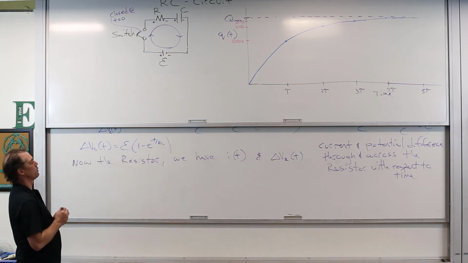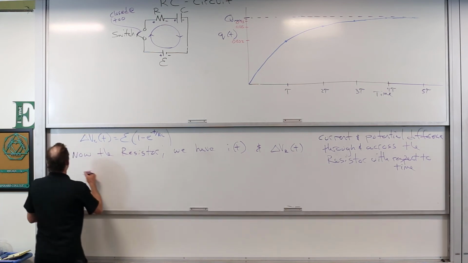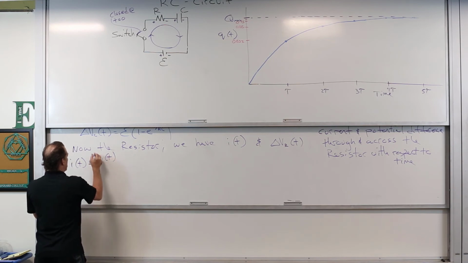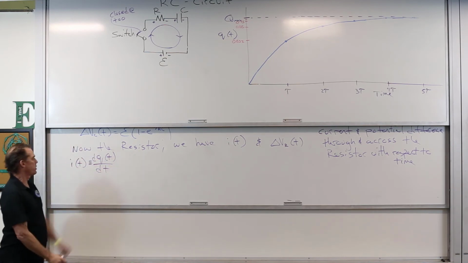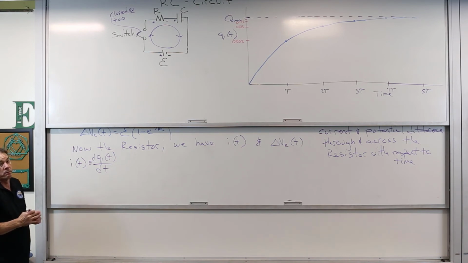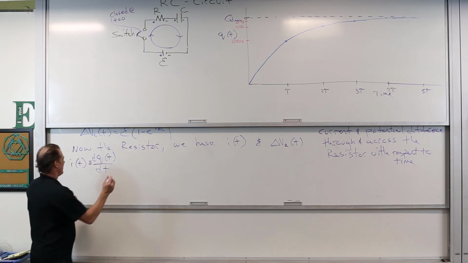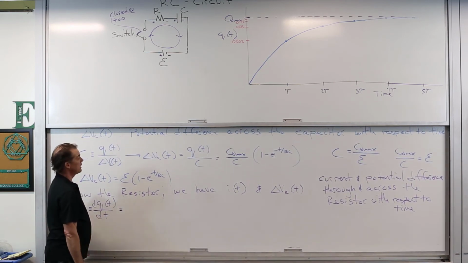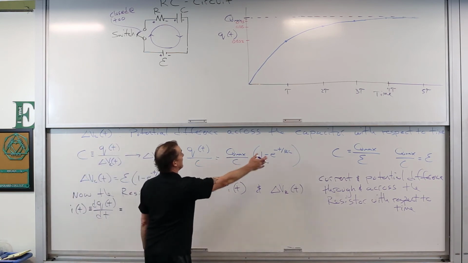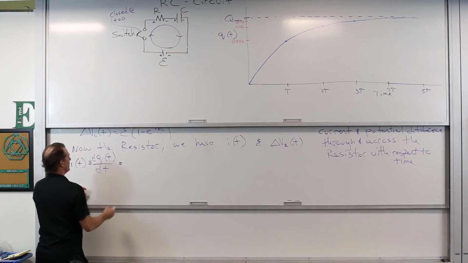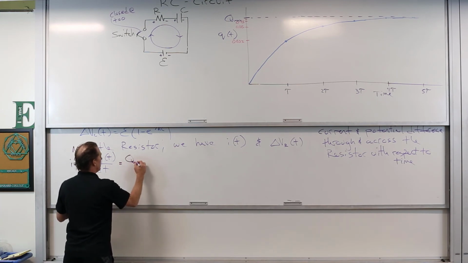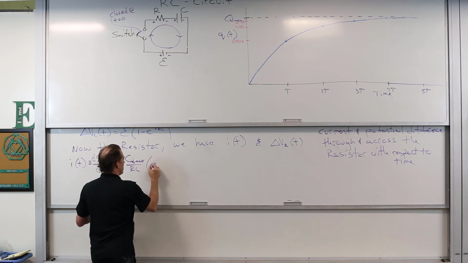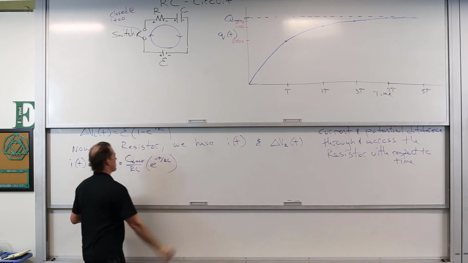So how are we going to get those values? Well, let's start with the current, right? Current is the first time derivative of charge. So if we just go back to this, we've already done this. What does this equal? Well, we take the time derivative of Q of t, which is just Q max times 1 minus e to the negative t over RC, and we've got ourselves the current. What is that going to be equal to? Well, that ends up being Q max divided by RC times e to the negative t over RC.